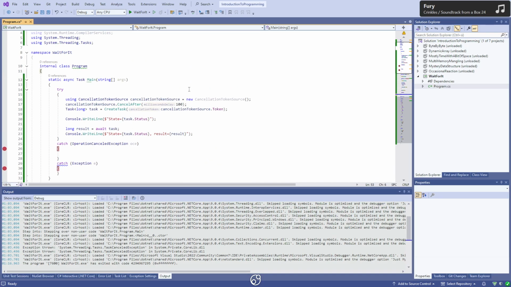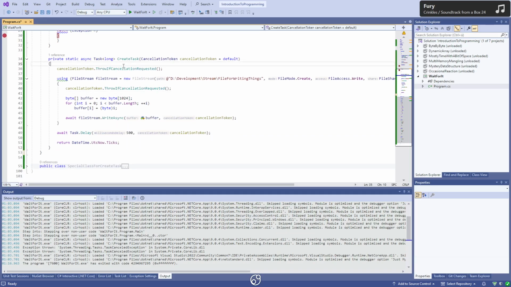So this CancelAfter triggered the cancellation after 100 milliseconds. So this didn't trigger, and the write completed. And we were currently waiting for the Task.Delay with this await. And the cancellation token triggered after 100 milliseconds. And so the entire operation cancelled earlier.